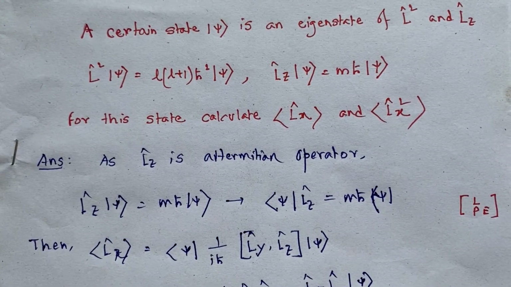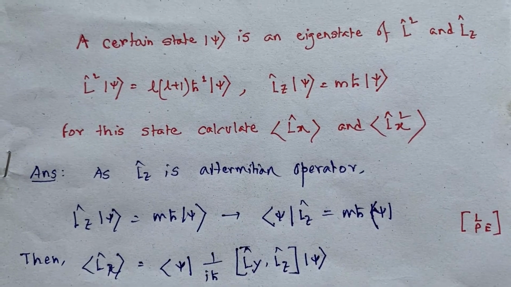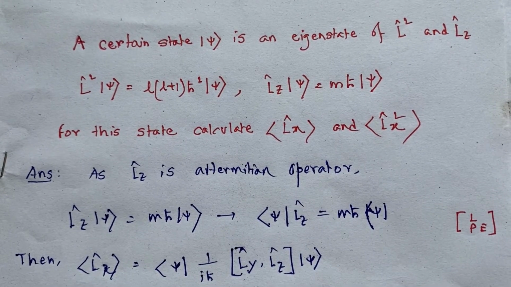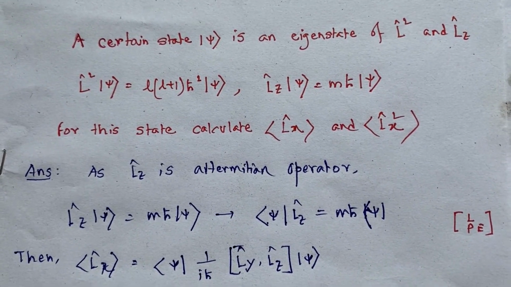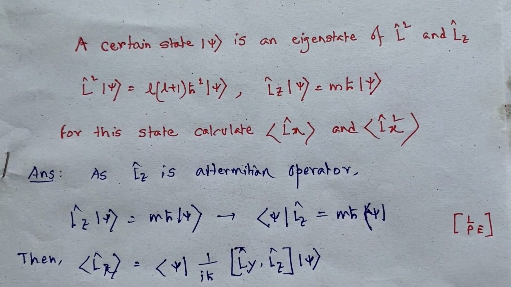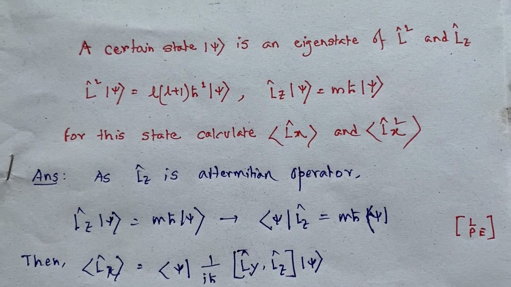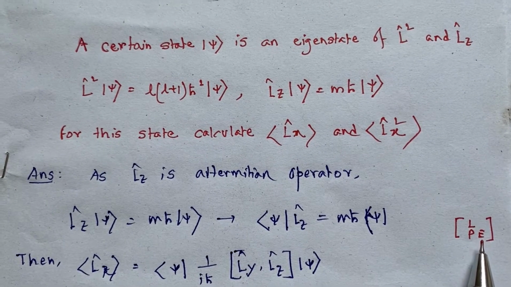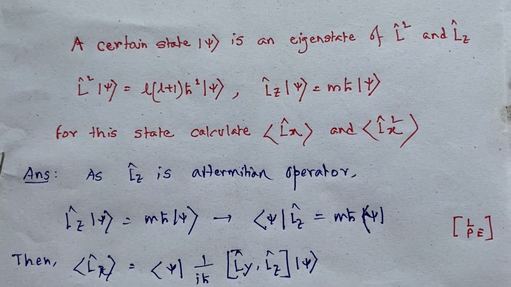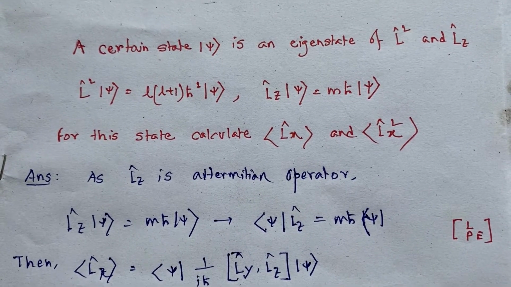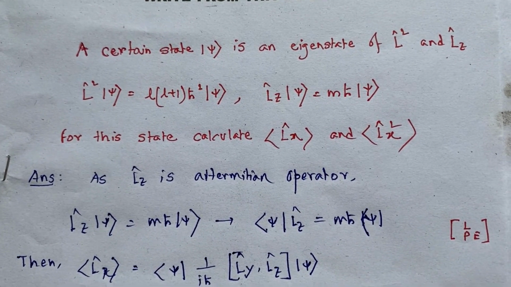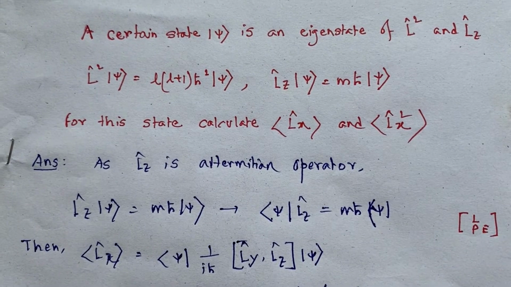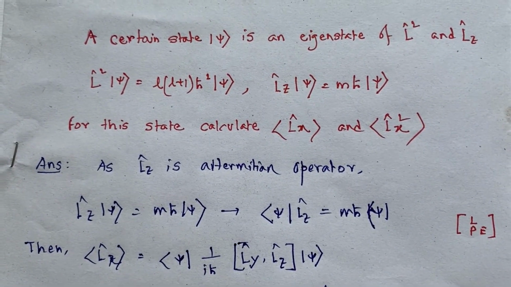Let's discuss a problem involving angular momentum. Angular momentum is extremely important in both classical and quantum mechanics. We have three fundamental properties of motion: one is angular momentum, second is linear momentum, third is energy. In atomic and molecular physics, angular momentum plays a very fundamental and important role. Here we are going to exploit the symmetry of rotation, that is rotational symmetry.